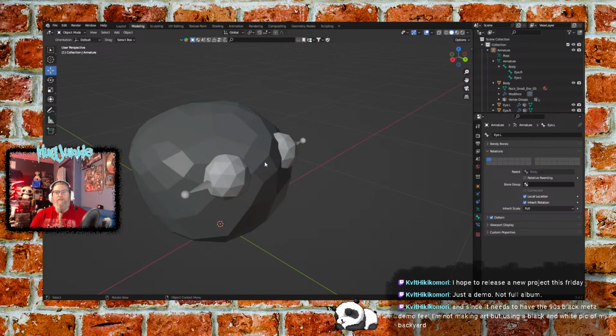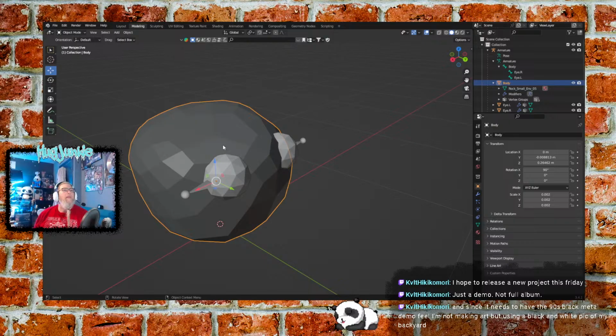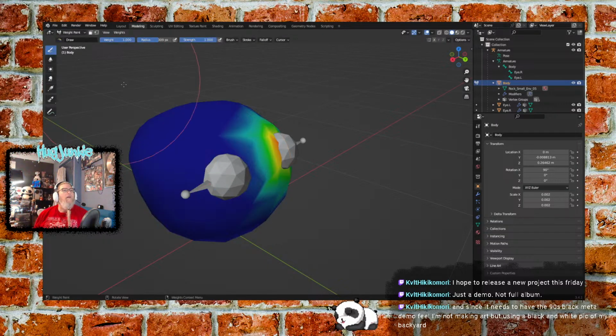Since it needs to have a 90s black metal demo feel, I'm not making art but using a black and white picture of my backyard. Nice, very authentic. Let's go weight painting.